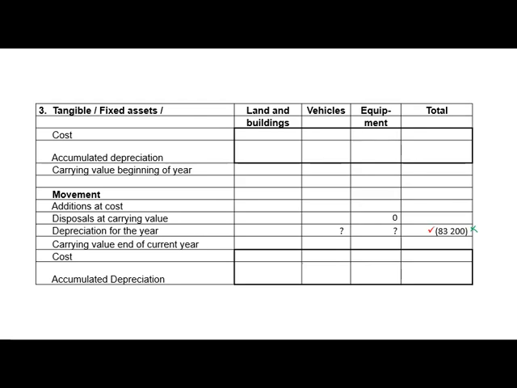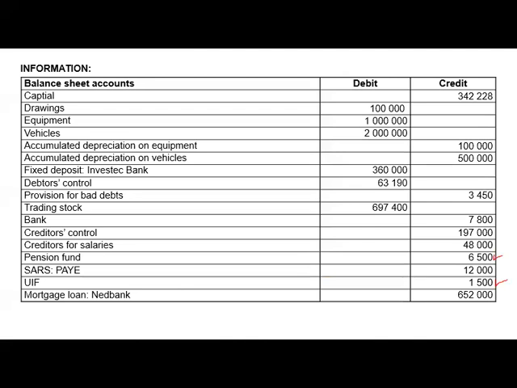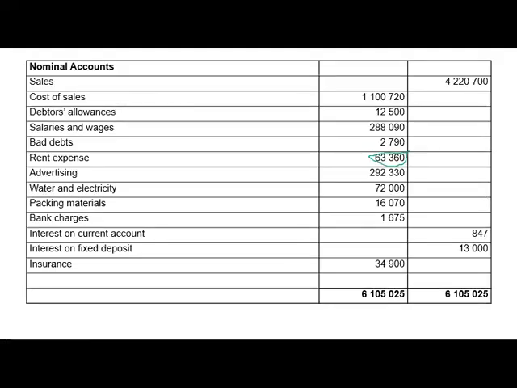So basically, that's what I was going to have, 83,200. But when I look at my pre-adjustment trial balance and the adjustment itself, they said nothing about a new vehicle being purchased. So basically, this is all I've got. So I'm just going to take what I have and work with what I've got. And what I have here are the balances at the end of the year, but those two will be at the beginning of the year because they did not include current year depreciation. If they included current year depreciation, then we're going to have depreciation here. The fact that it's not there means this year's depreciation was not recorded. It was our first time recording it as we have done here.